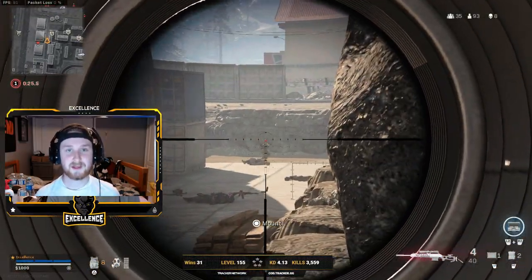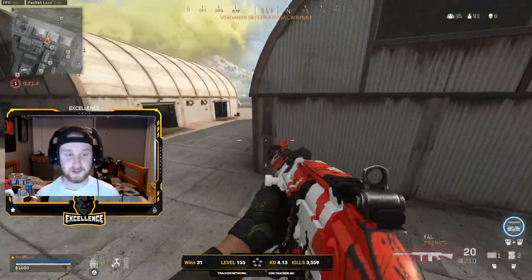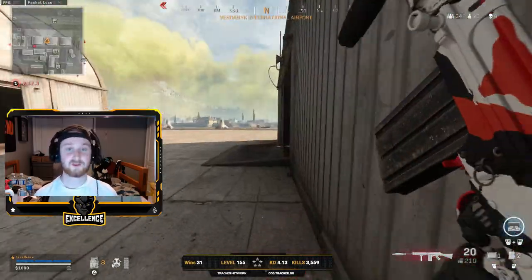Transitioning here into the melee tips, I got the shield is most easily done in hardcore, obviously, like I just mentioned a couple minutes ago. So if you guys are stuck on your riot shield, Shipment hardcore is going to be your best friend.